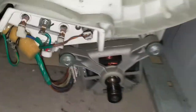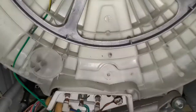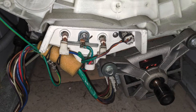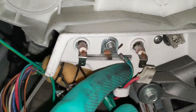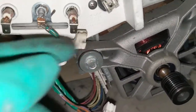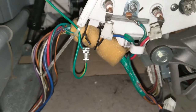You can see the motor and spinners are separated. So you can also see the connections, electrical connections. You can have a closer look at the connection. This has a motor connection as well as the heater connection, and another one is earth. I have separated the connections, basically disconnecting. You can see all those things. That is the phase, and that is the motor connection as well as other connections. And also there is a tag. You need to remove the tag as well, and then you can separate the motor drum with motor.